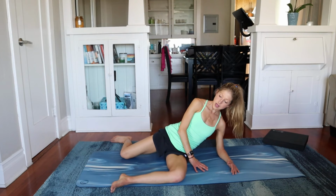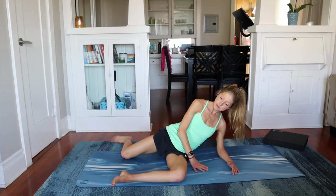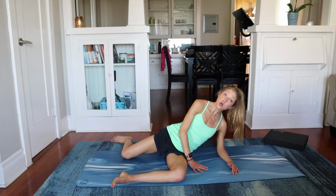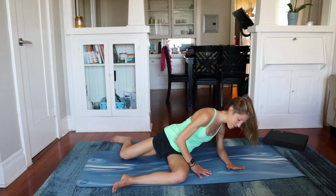So here we go, ankle up. Back down slowly. Ankle up. Back down slowly. Good. Ankle lifts. Push the knee into the ground. And lower. Two more. We can do it. Come on. Push, lift. And lower. Last one, push, lift, hold, hold, hold, and lower. Whew! Okay, shake that out.